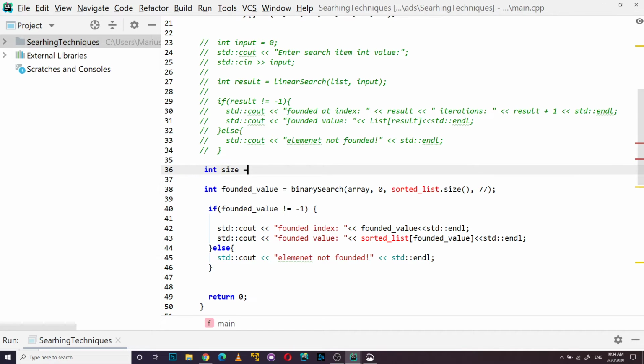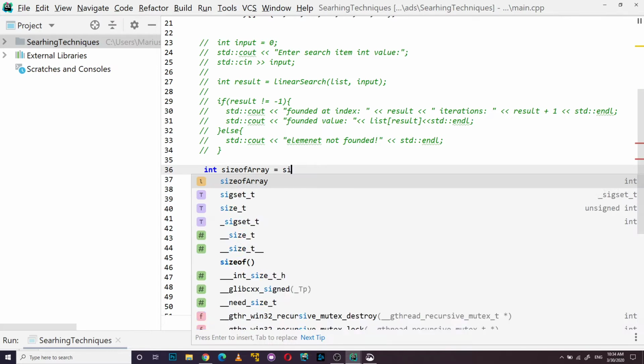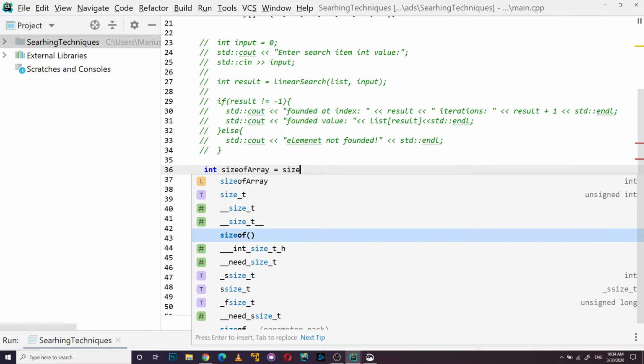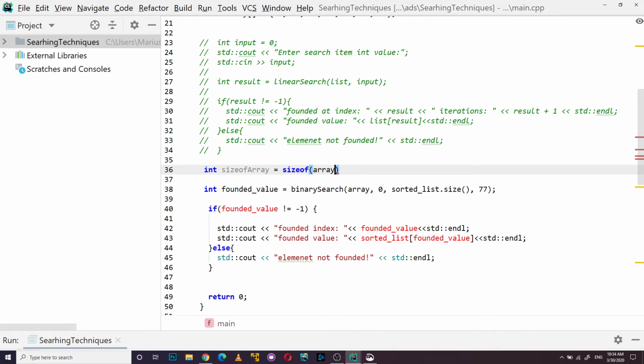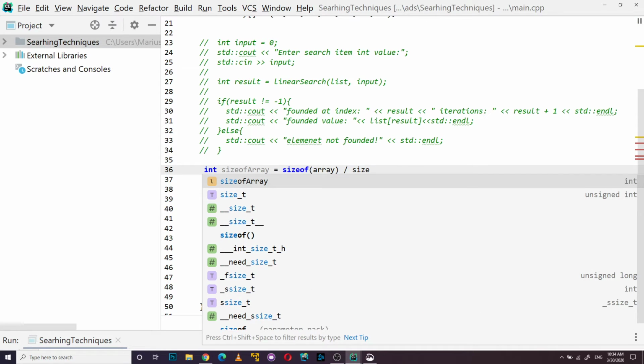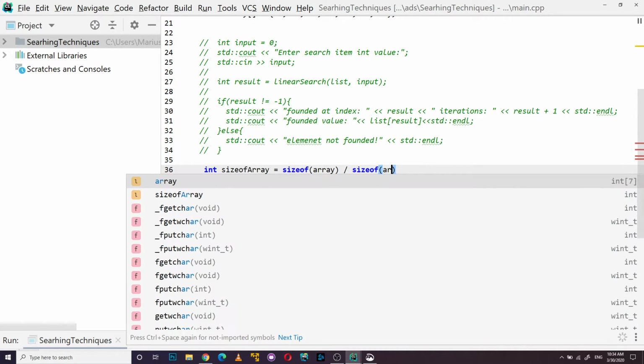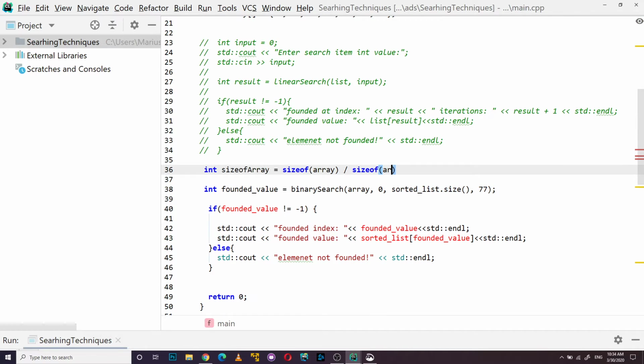Size of array equals size of array divided by size of array first index, first element.